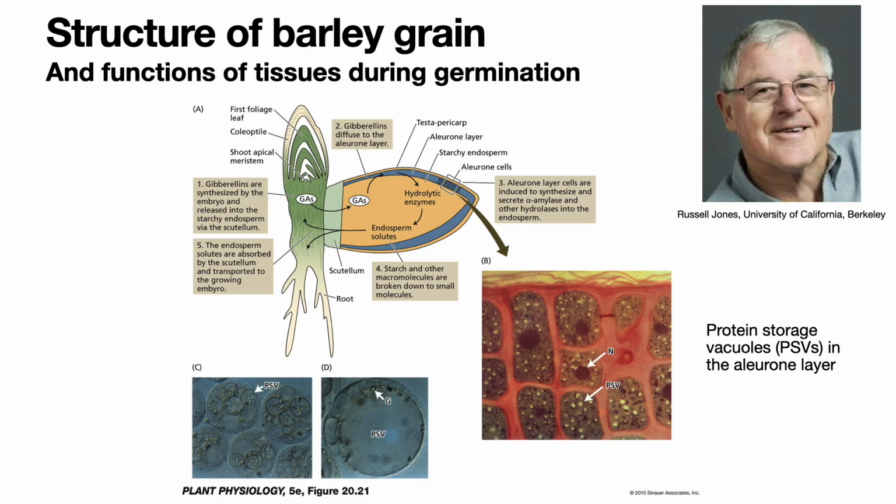This process has been extensively studied in barley seed, largely due to the efforts of Russell Jones at the University of California, Berkeley. I had the pleasure of spending a 6-month sabbatical in his lab. His research lab has elucidated the process in quite a bit of detail. Barley seed germination starts when seeds are exposed to and imbibe water.